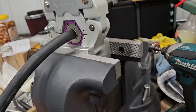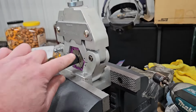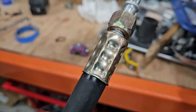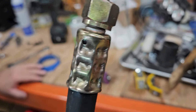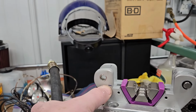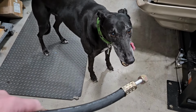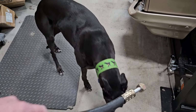So now, in fact, I'm using the impact. Now I'm certain that one's crimped, but I'm going to loosen it, turn it one more slot, do it again. And that is now crimped. So that was what we did wrong. We didn't bottom them to this tick mark that you couldn't see until I added a little bit of marker to it. Okay, ShopDog's inspecting, and he says that looks better, but I'd rather have a cookie.